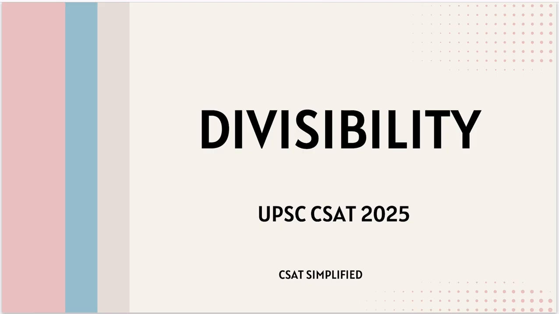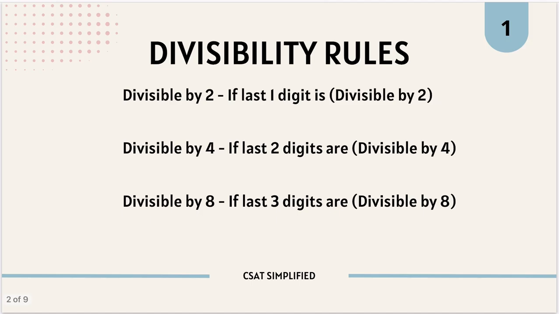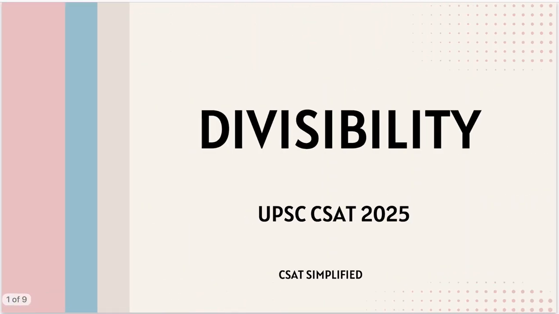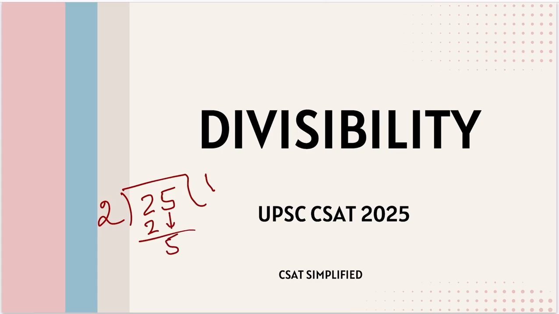So what exactly are the divisibility rules? Simply put, they are a check to see if a number is divisible by another number, right? Suppose I say, is the number 25 divisible by 2? So how do you do it? You do the simple division. 2 ones are 2. Then you're left with 5 comes here. Then 2, 4, and then you're left with some remainder, and that's it. So if any remainder is left in the end, you say that number is not completely divisible. So hence 25 is not divisible by 2, right?